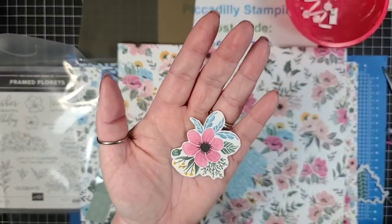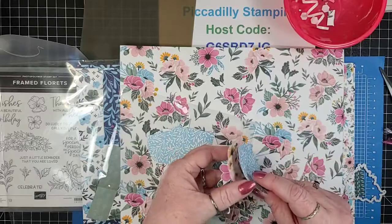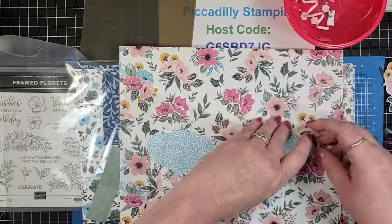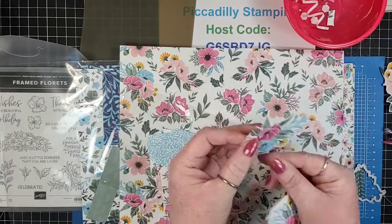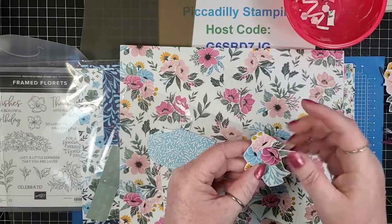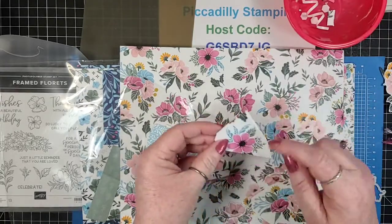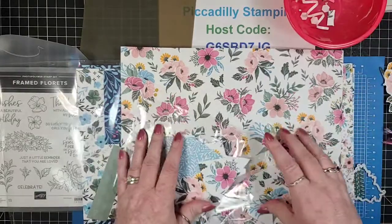That's a really pretty piece. Do you think? I like it. There's this one. I got a couple of these cut out. Let's take a couple of these and look at them. Even these where the edges were cut off, I would probably come back and cut this out, and if I hooked it up against another thing, it would be fine. This one has the edge, but I might just cut this off, and if I hook it up against another piece, I think it will be fine.